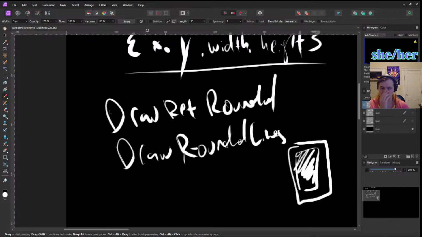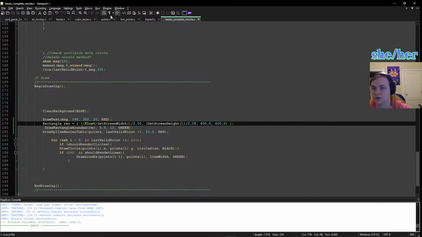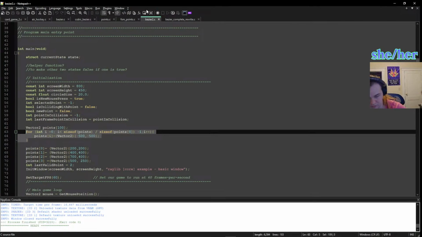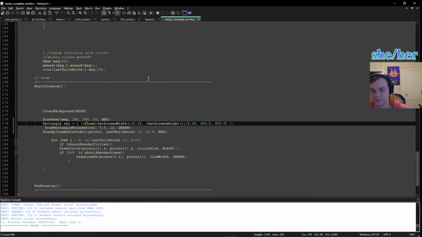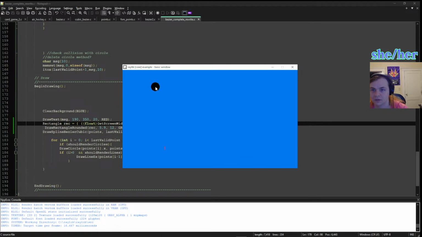Great. And then I have my Bezier tool. I should show that off real quick, actually, just for those who haven't seen it, which is all of you, because I haven't shown it off publicly. Oh wait, that's the wrong one. Okay, there we go. So you can see I can pick them up, I can drag them, I can move them around. I don't have a save feature yet, so we'll have to figure that out if I want to use this.